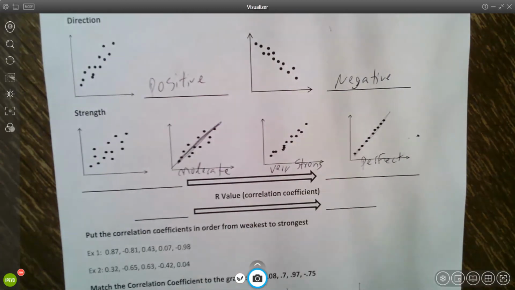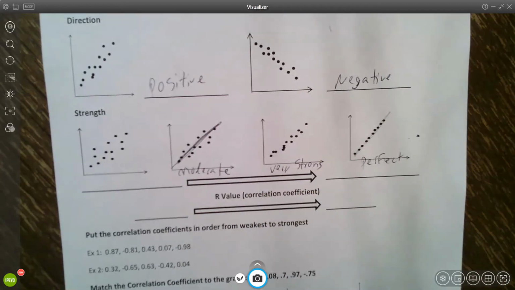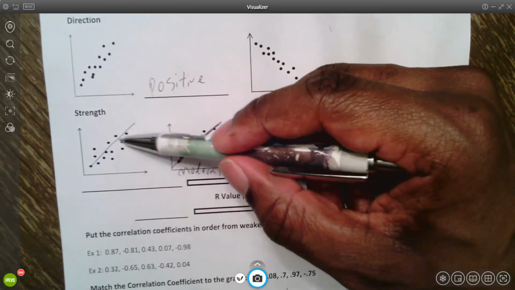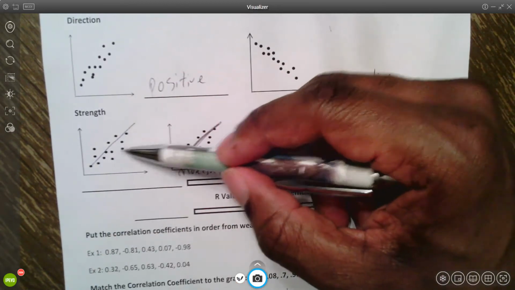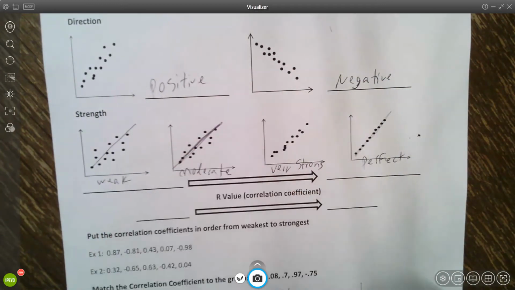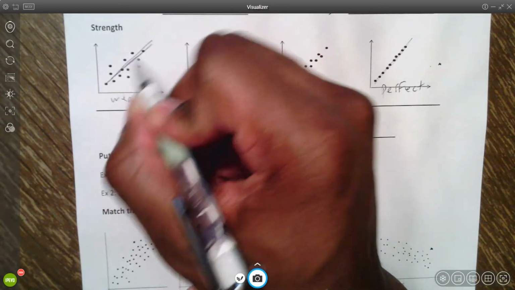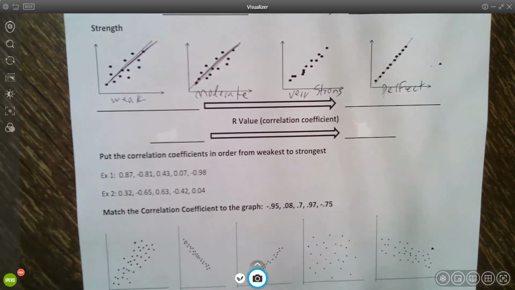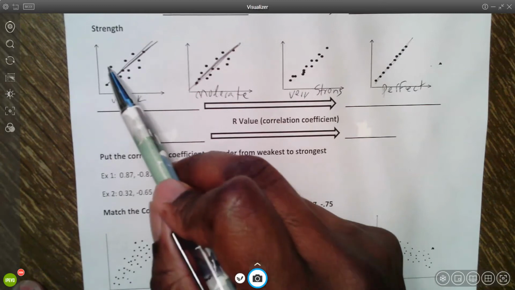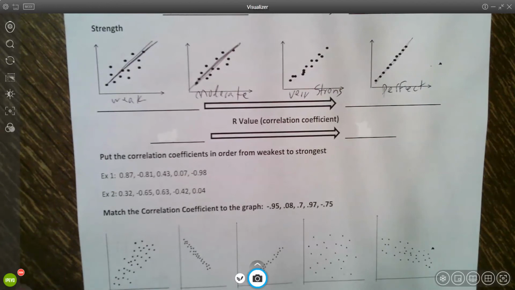because if I drew a line through the middle of that data, most of them are pretty tight and pretty close to that line. They're not very far away. If I drew a line through the middle of this data, where it's equal parts on each half, it looks to be a bit more spread out than the other ones, so we say this is a weak correlation. My line should maybe go through a little lower, but it's still going to be a weak correlation. You want the line to go through where there's an equal amount, or as close as you can get to equal, on opposite sides of the line. That means that's the best line.